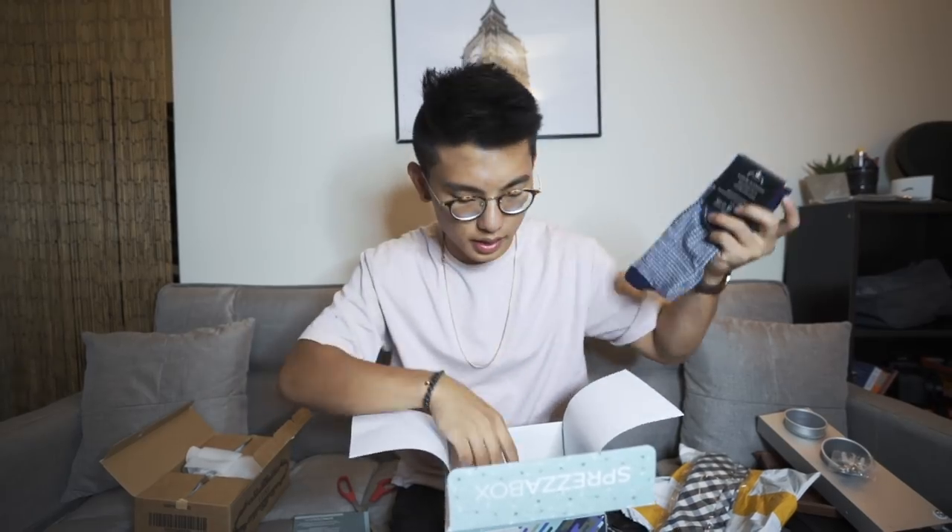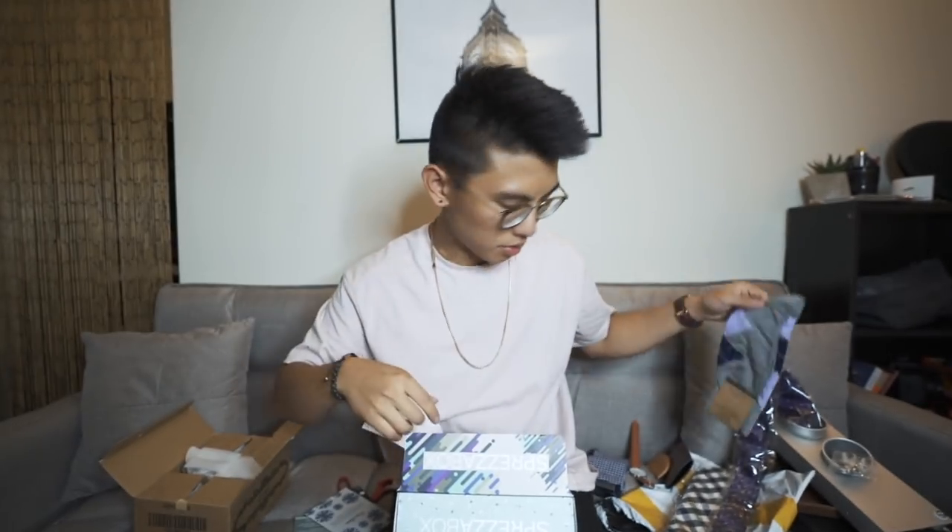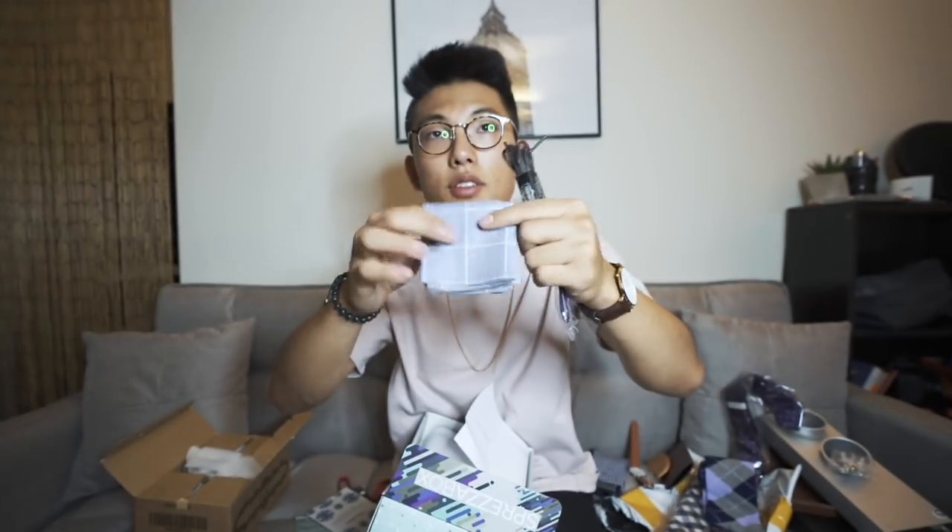Last but not least, this package is from a company called Sprezza — probably seen or heard of them. Basically it's men's accessories and all kinds of products, a monthly subscription service. I signed up because I wanted to check it out and each month they send you a box of really cool stuff. The first item is this tie. Some socks, which I really like. A really nice watch. A glasses cover so you can put your glasses or sunglasses in there. A wooden comb — really nice quality, and they had a special deal where it was two for the price of one. Another tie. Another pair of socks — I like how they coordinate the colors so they all match. Some laces, which is convenient because my shoes needed them. A keychain holder. A pocket square for whenever you're wearing suits. And it came with another one of those everyday carry trays, which is super clutch — now I have two.